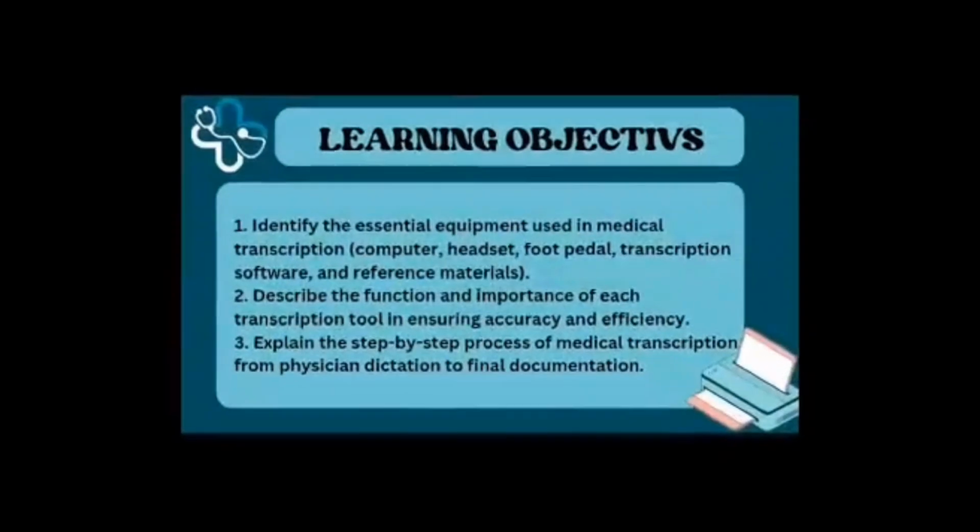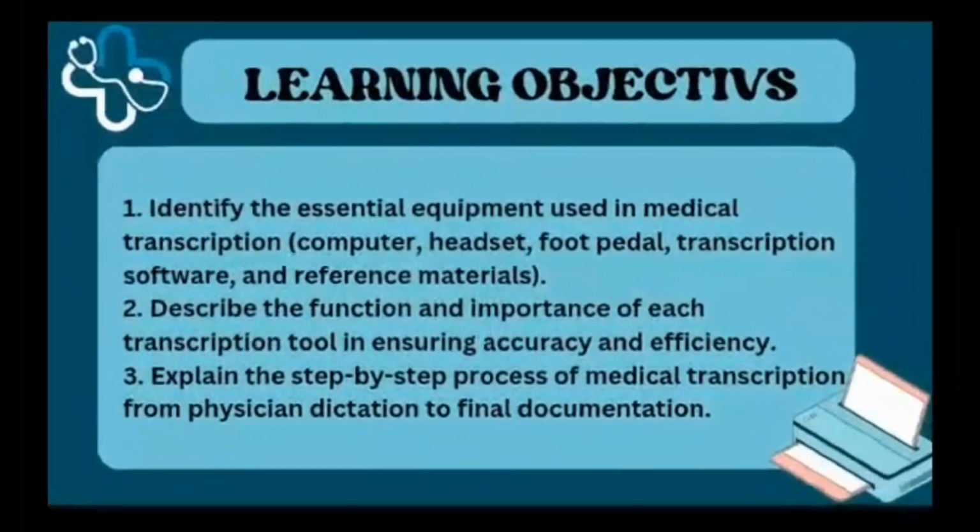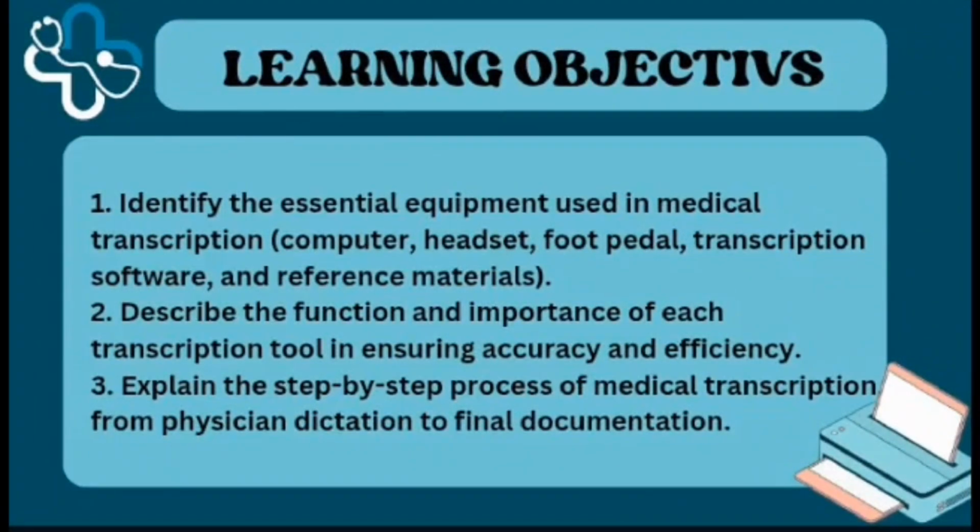The learning objectives are: one, identify the essential equipment used in medical transcription: computer, headset, foot pedal, transcription software, and reference materials. Number two, describe the function and importance of each transcription tool in ensuring accuracy and efficiency. And three, explain the step-by-step process of medical transcription from physician dictation to final documentation.